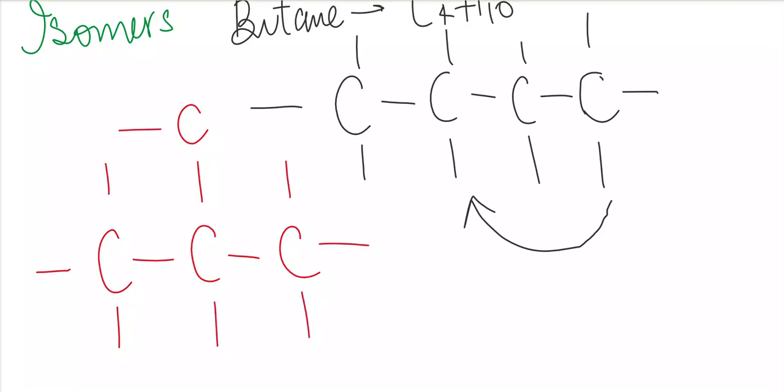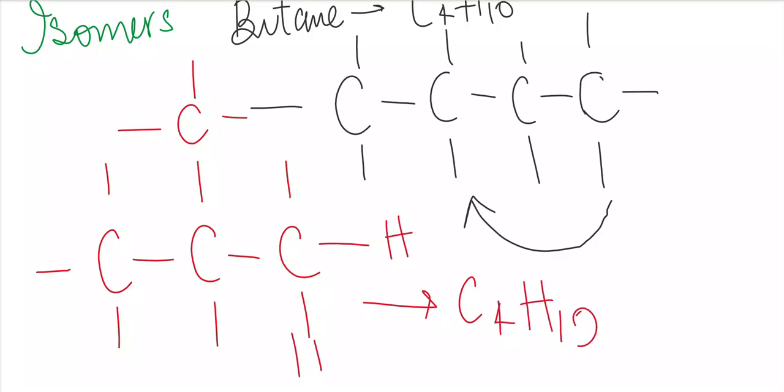First of all you have to complete the valency like this one. So the structure which is here contains 4 carbon atoms, C4, and 10 hydrogen atoms. There are 10 hydrogen atoms present, but now you can see this is a different structural formula. So just because of the difference in the structural formula, the name also changes. They have same molecular formula but different structural formula.